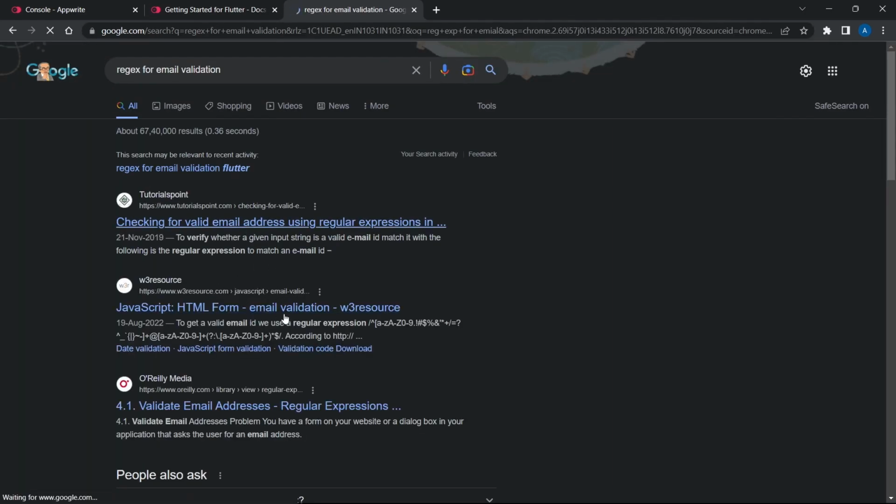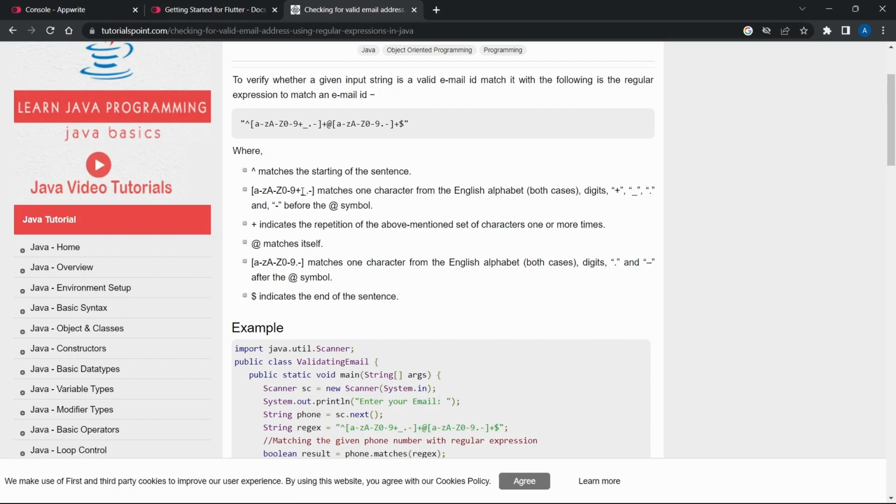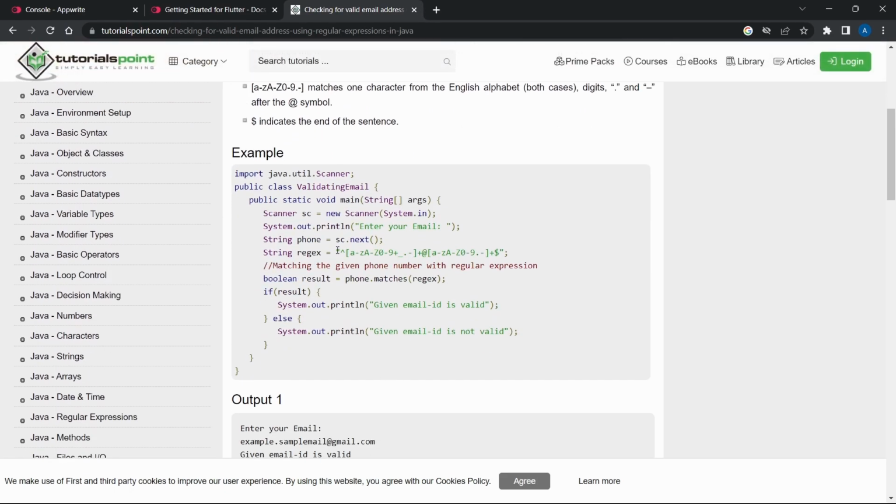Anything you can also find on Google or anywhere else. So this is the thing, I hope. Valid expression, yep, it is perfectly fine.